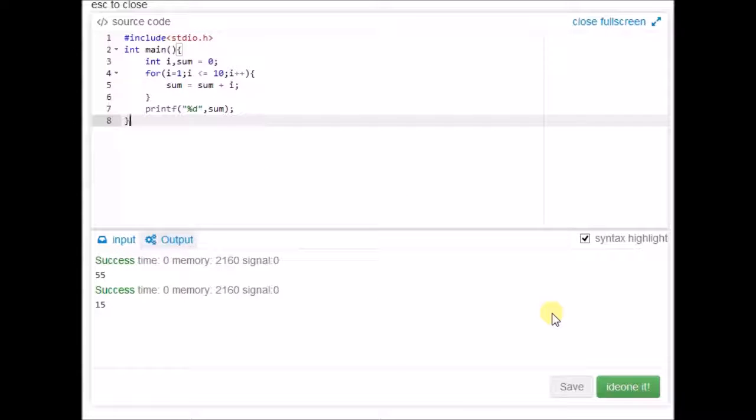The next video will be for loop part 2. In that video I'll tell you how we can combine a for loop with user input.